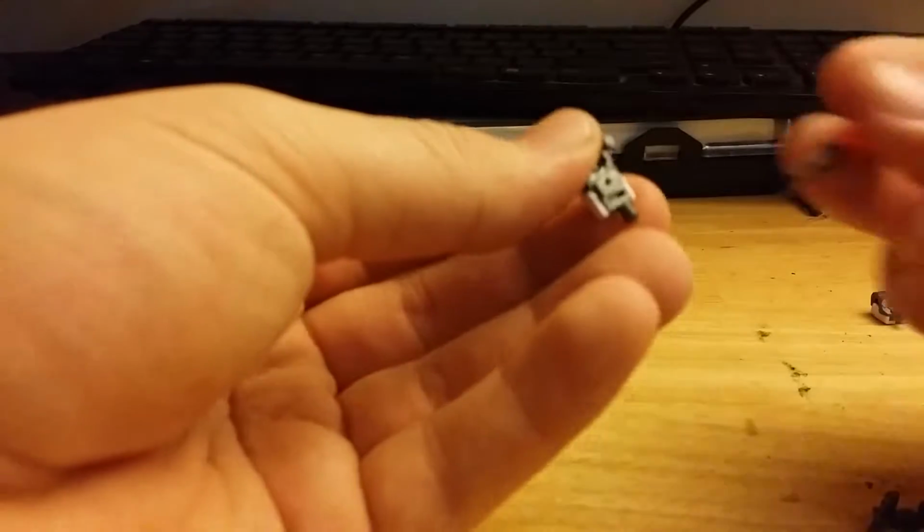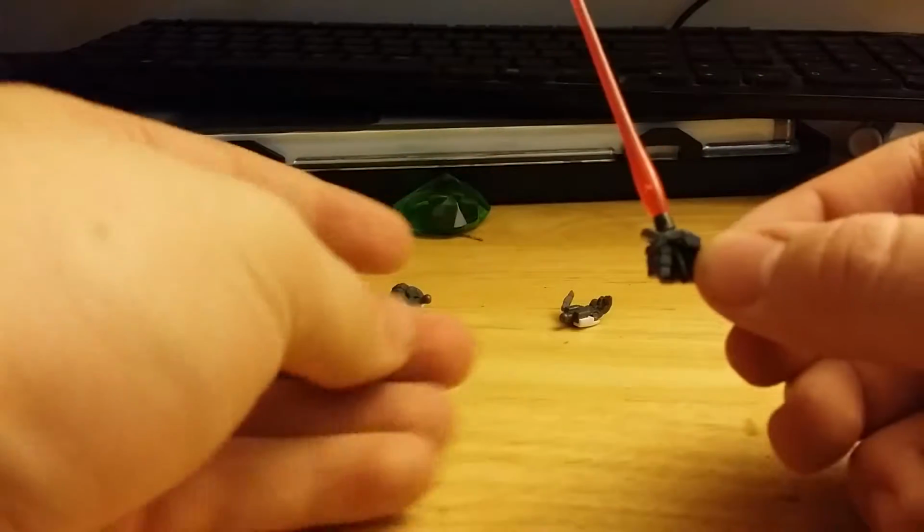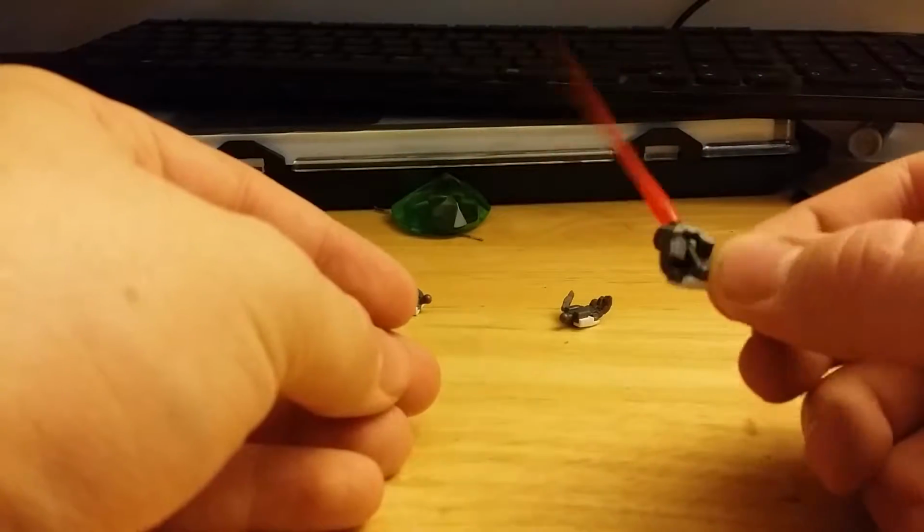Also, I have found that if you want to, it looks a little bit odd, but this can also hold the beam saber. Simply tap it in and do that. And it's kind of holding it at an angle, which looks a little bit odd, but still imposing. It's not that bad, and it is a little bit loose. But still, it's an option.